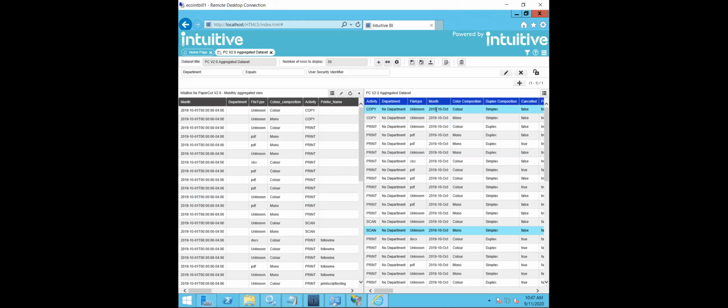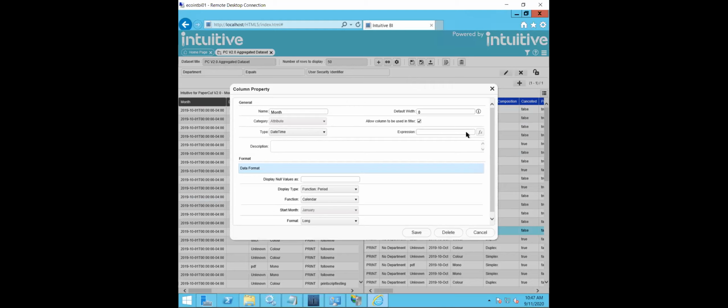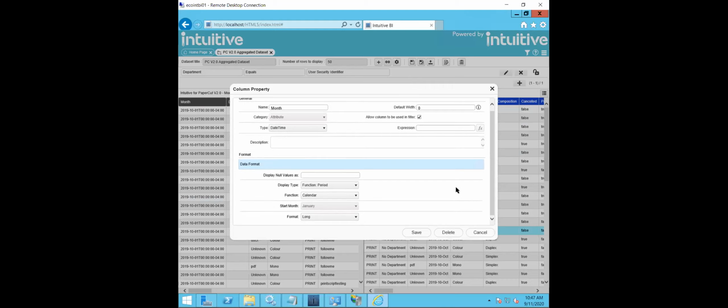Yes. So that date format, where's that generated? Can you just click onto that month header for me? I just want to see how this is. Okay, so this is being generated from within Intuitive. What we can also do is generate the month directly from the data. It's probably easier to change that in the database than it is in Intuitive to handle the internationalization.